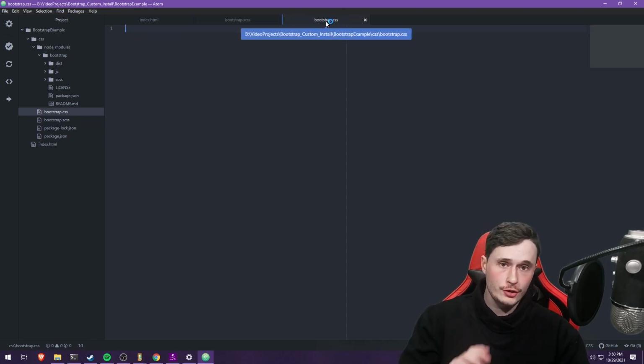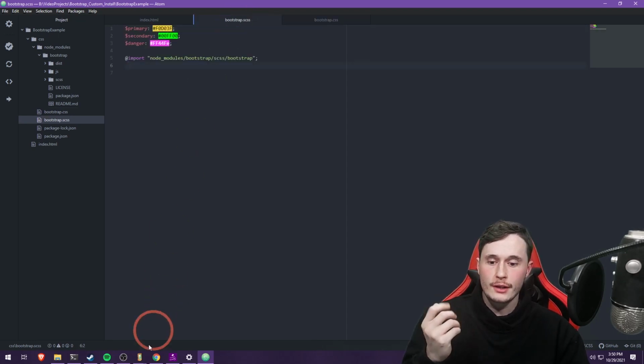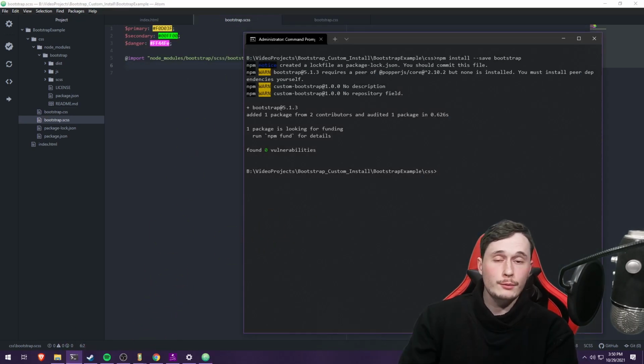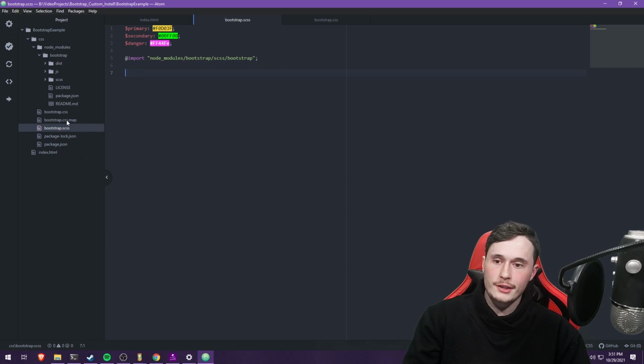As you can see, there's currently still nothing in our .css file. So what we can do is go back to our command prompt, and we're going to use the SASS command. First, we're going to enter the SASS file that we're going to process. That's our bootstrap.scss. And then next, we're going to enter the target file, where it's going to output all of our new information. That will be bootstrap.css. Press enter. Now if we look in our project here, you can see we've got a new file, bootstrap.css.map.